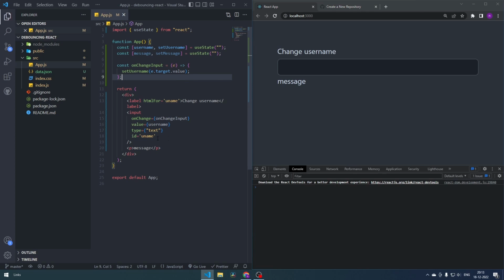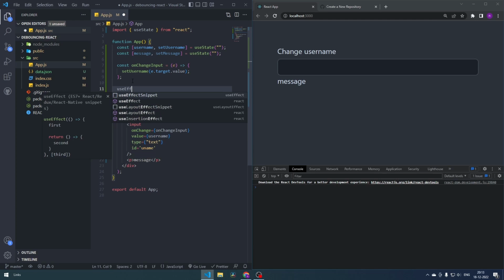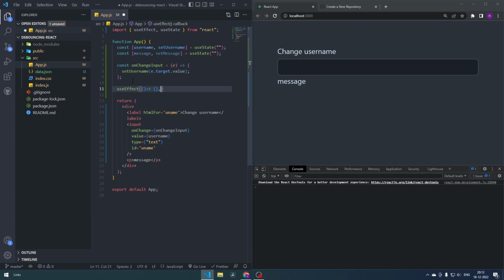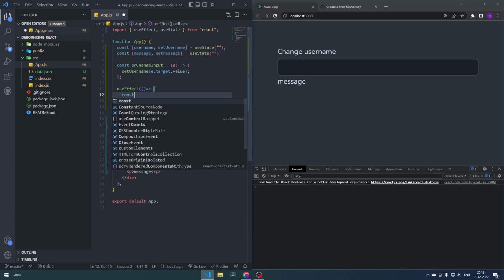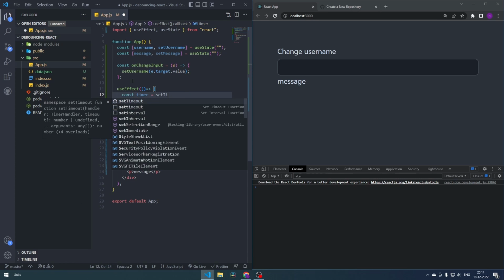Now after we make this a controlled input, for debouncing we use the useEffect. The first argument is a callback function, and the second argument is a dependency array, right? Inside our useEffect we'll have a const for our timer, setTimeout.